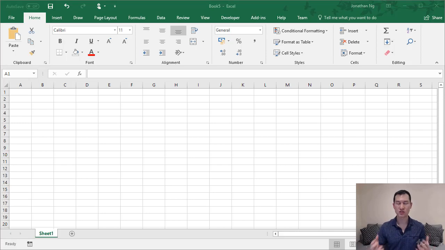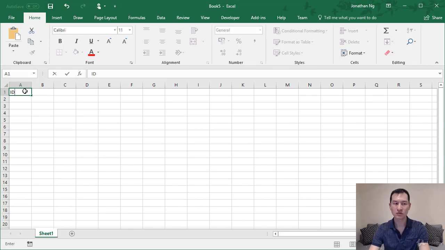So data in spreadsheets typically is going to come in a table type of format, rows and columns. So I'm going to come up here and I'm going to start creating a few sample columns. So what are the different types of columns that we can get? Well, a typical column that we could get is something like an ID field. We can have, say, category fields. We could have date fields. And we have other things like metric fields, which display values, basically.